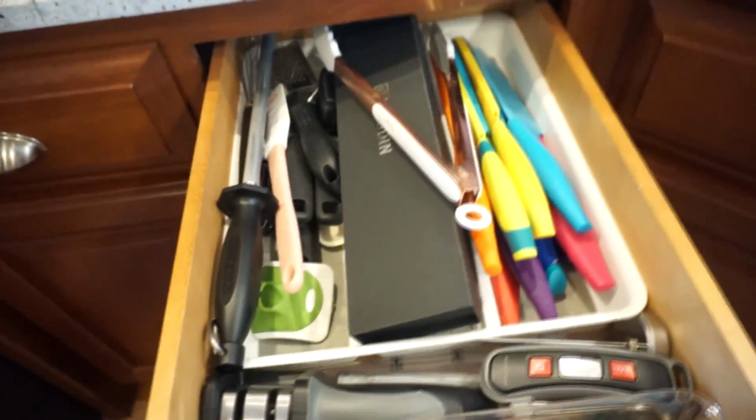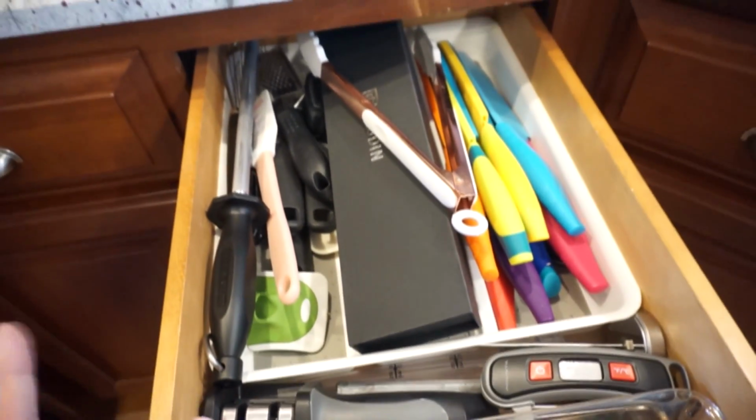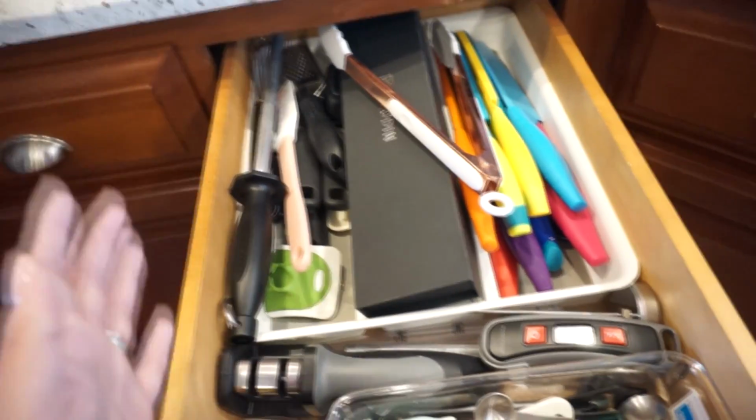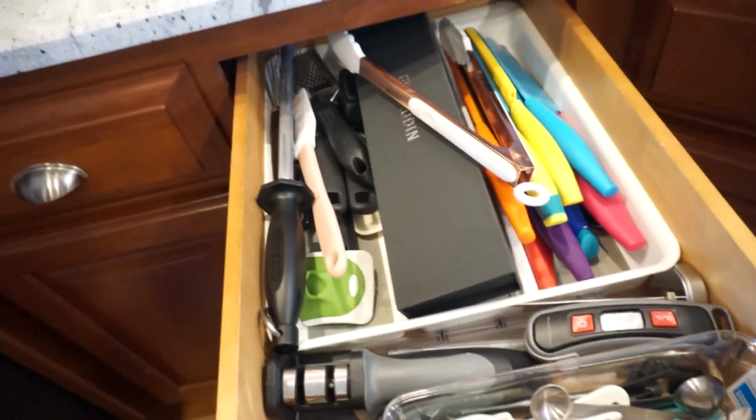And then on this side is just everything else, like knives, measuring spoons, I don't know, just everything is in here. I have an organizer in there, but as you can see, it's as organized as it's gonna get, y'all. It gets messy. We use this all the time, so yeah.